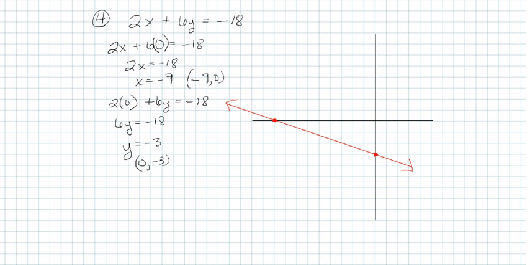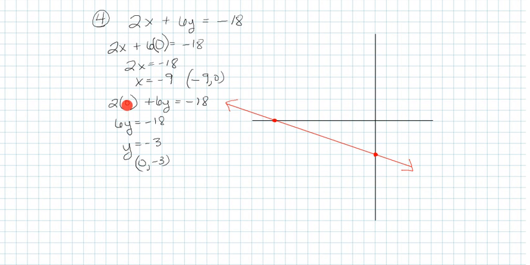Move on to the next example of another equation in standard form of 2x plus 6y equals negative 18. Once again, we want to find the intercept, so to find the x-intercept, we plug 0 in for y, which we've done here. We get 2x plus 6 times 0 equals negative 18. 6 times 0 is, of course, 0, so we're left with 2x equals negative 18. When we divide by 2, we get x equals negative 9 for our point, negative 9, 0.